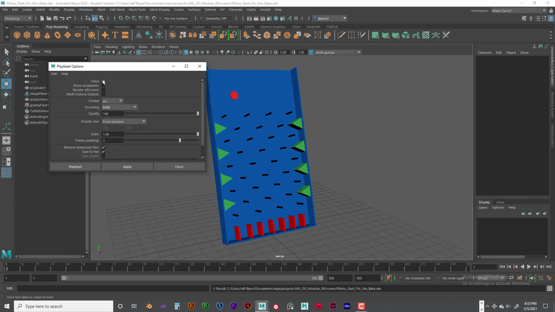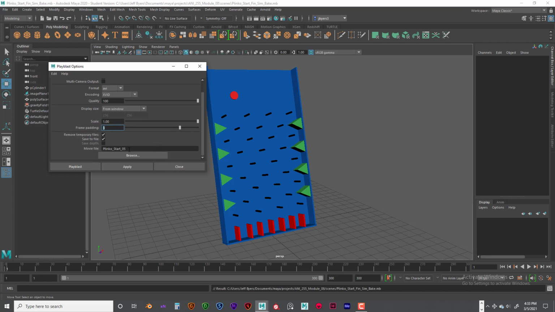Okay, so view ornaments. Show ornaments just basically means that you want to show the grid. You don't have to show the grid, or there's symbols in here. It just means that we don't want to show those. And we want quality at 100. We want to frame this up nicely like we have, from window scale all the way up, and then frame padding at 3 because we're at 300. So basically 3 digits. So 300, that is what that means. So if we had 1,000, we'd have 4.